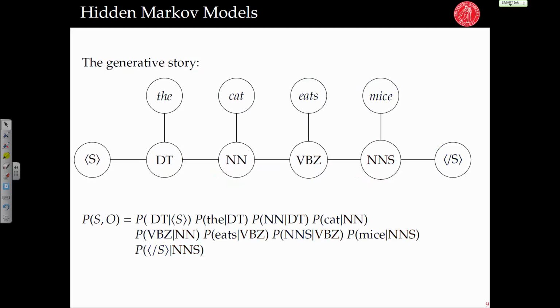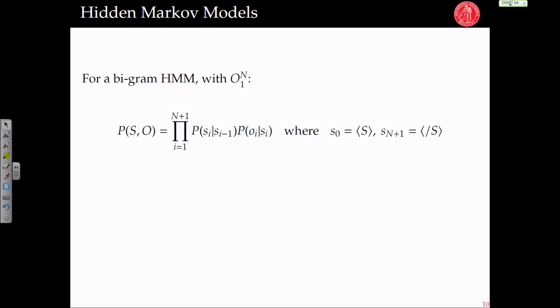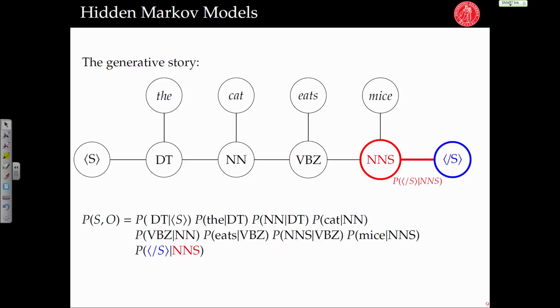And again, this is a start pseudo state, and that's the end pseudo state. We will focus more on these also in this lecture than we did last time. So let's try to formalize that a little bit. What we just showed is a bigram, right? It is a bigram because we're only looking at the immediately preceding state.